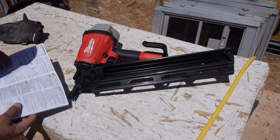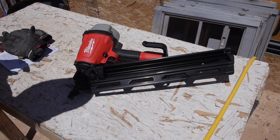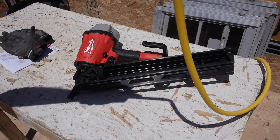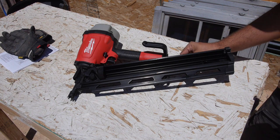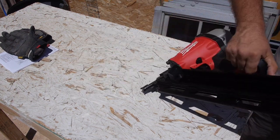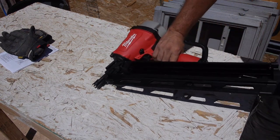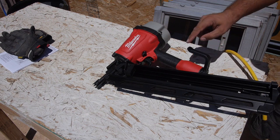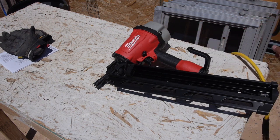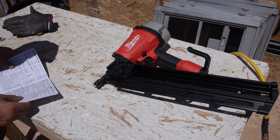There's only a 3/8 NPT quick disconnector. Just before I load the nails, I just want to make sure that this fits. I assume it will, but good to know. Yep. And once you disconnect it, it should discharge the air. It would be a bad deal if air pressure was stored in here, because then you could shoot one more nail before it ran out of air.